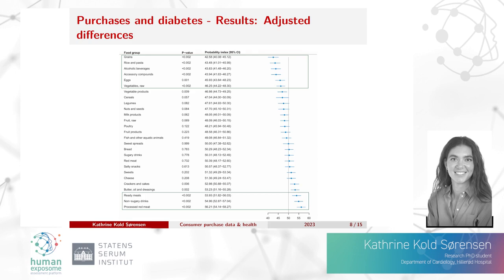And I didn't include the number, but overall, all households spent roughly 11% of their expenditure on sugary items like candy and chocolate. So I could just explain what the 0.258 means to interpret that. Yeah, that's the probability that the households with diabetes purchase more of that specific good. That is slightly less likely than not. Okay, so the null is 50%.